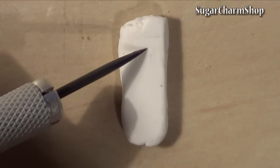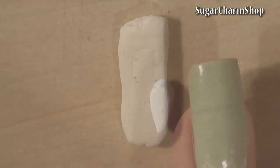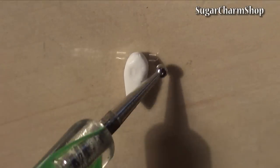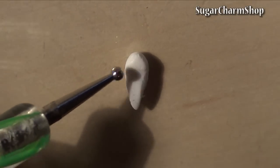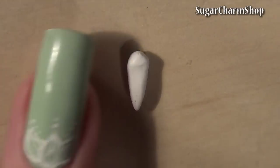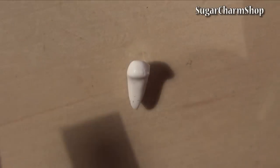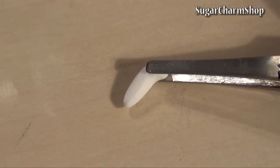To make a simple nunchuck, take another sheet of clay and cut out a long teardrop shape. Round out the edges and use a dotting tool and your fingers to shape it, then pre-bake. After baking, I used a needle nose file to correct the shape.